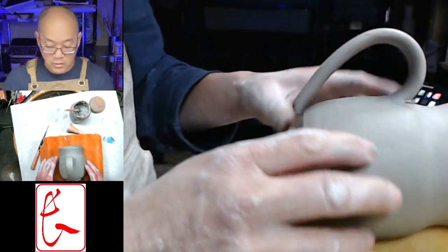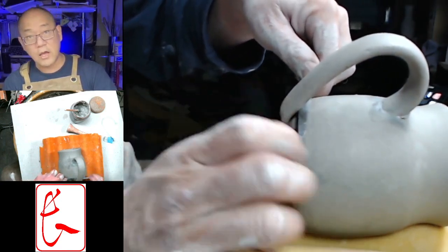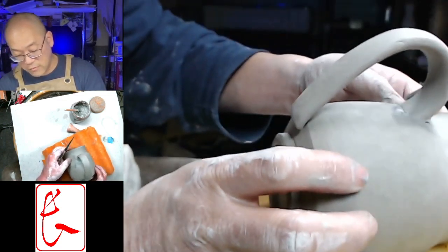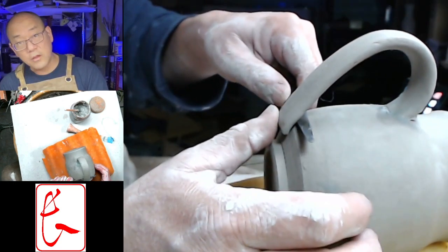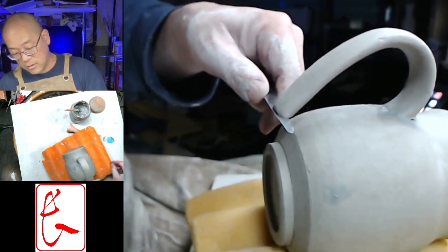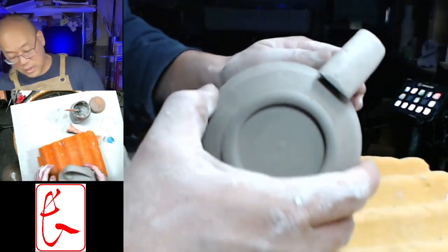Now I'm going to make the cuts here to attach this bottom part. So what I'm going to do is cut this way off this end, because if you look, this end isn't quite that pretty. I would like it to attach much better. So I'm going to trim that end off so it looks a little bit neater. I'll take this needle knife and just cut it this way, kind of rock it back and forth till it cuts through. That makes this end much nicer for this attachment, right? You see that? That's going to be a much nicer attachment.